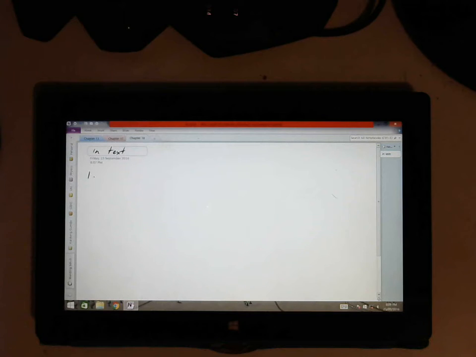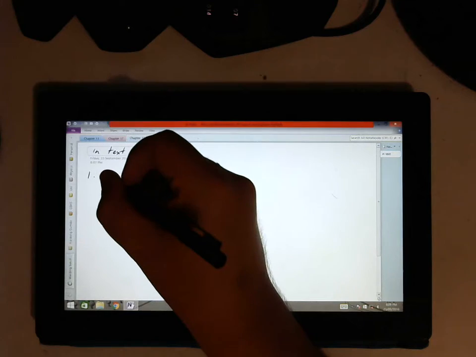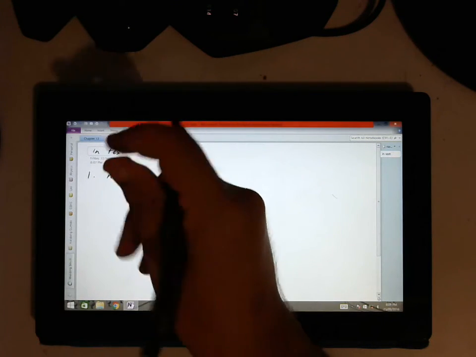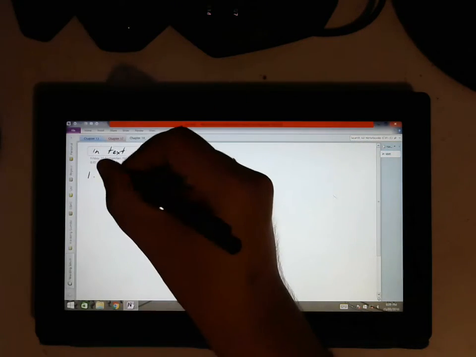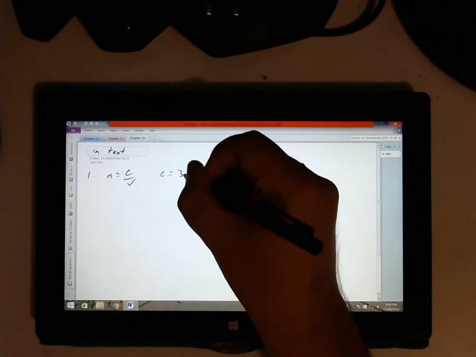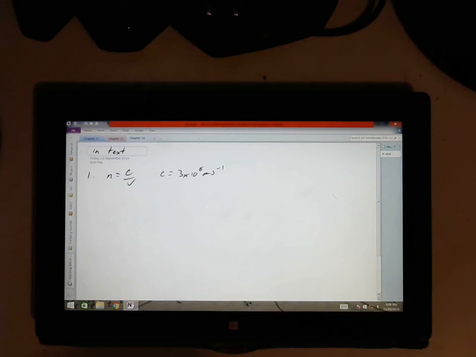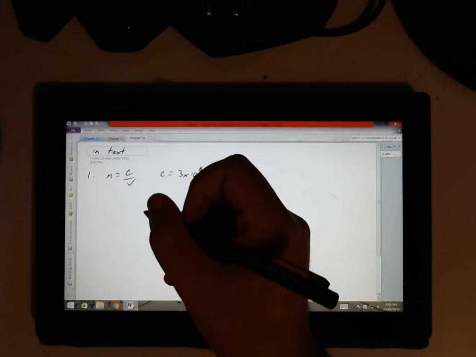And then we have the absolute refractive index of the material. So remember, the absolute refractive index is relative to air or relative to the vacuum. So we want to know, well, do we get n to be the same? And n, remember, equals c over v. And what is c? c equals 3 times 10 to the 8 meters per second. That's the speed of light in a vacuum. Now, air is a little bit under this, but we're just rounding off to 3 in this case. I'm going to do a couple of tests.